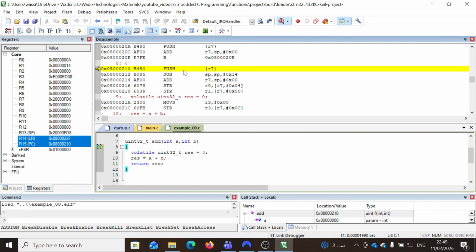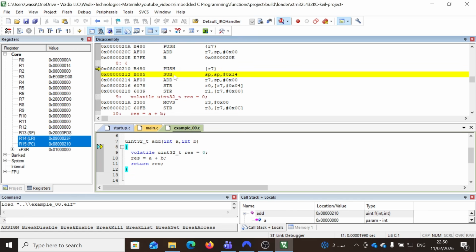Now here, within this C function, we'll need to execute this first routine to save some registers within the stack, and those registers will be used within the body of the function itself.